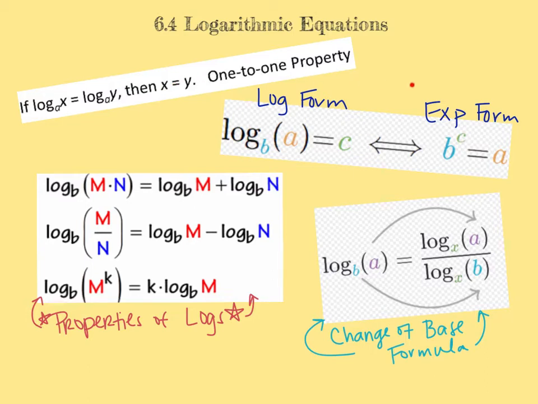Then an idea that we've learned from the very beginning of the chapter is converting between log form and exponential form. We'll be using that in a lot of these. Then the properties of logarithms help us to condense terms that have logs in them, such as the product property of logs, the quotient property of logs, and also the power property that says we can bring that exponent out front. Then the last thing that we're going to be using is the change of base formula. If our two logs don't have the same base, in order to use any of these properties, we can change that base to make it what we want. So we're going to be using these properties to solve 6 log equations. Let's get started.